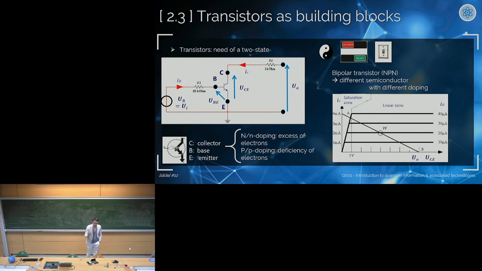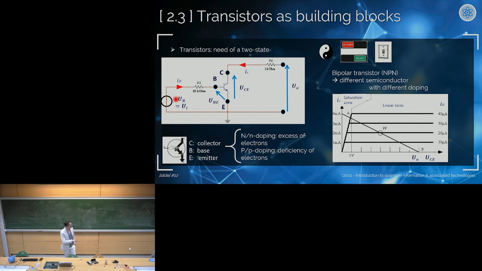So nowadays we don't use these vacuum tubes. This is a real vacuum tube, the real size of a vacuum tube. It's the equivalent of one transistor, but we use semiconductor transistors, semiconductor technology. I'm not going to go through how a transistor works in detail because that's not the point here. I'm just going to give you the basics.